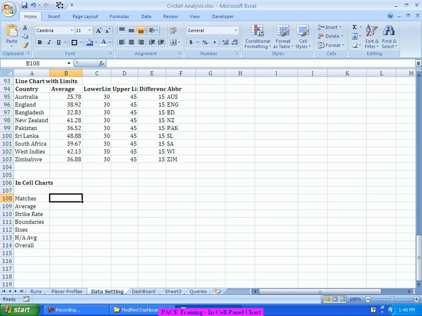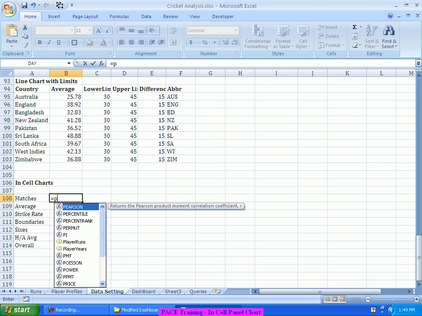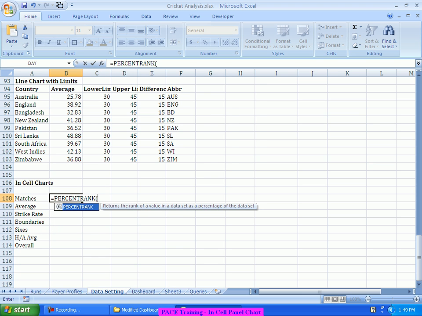Now what I simply do is, with respect to matches, how much out of 100 can be given to this particular player. This we are trying to arrive at using the percent rank formula for this person with respect to the total set of people in the country whosoever have played their matches. For that, the simple way I go with is equal to percent rank. It will tell me if the highest is given 100, what could be the weightage to this particular person.